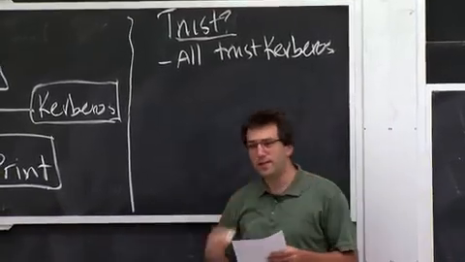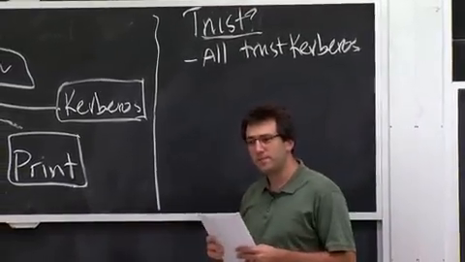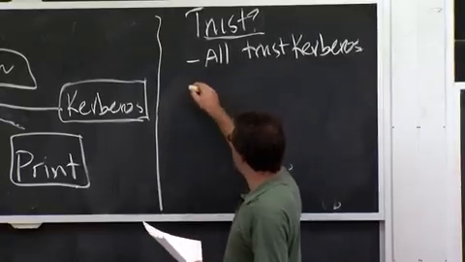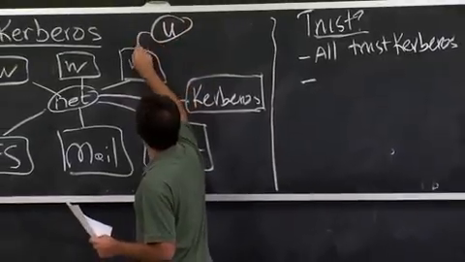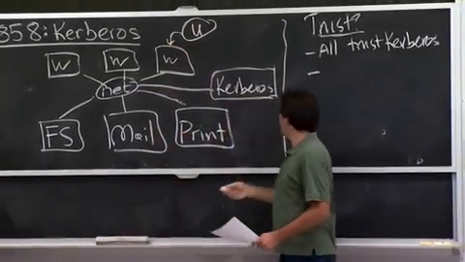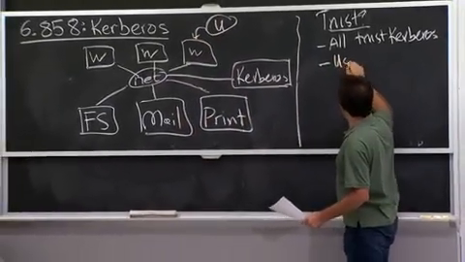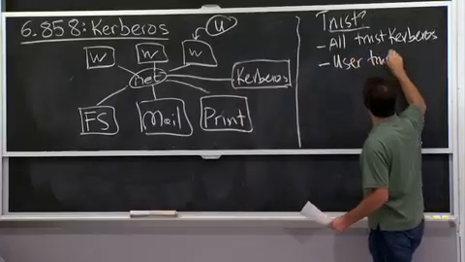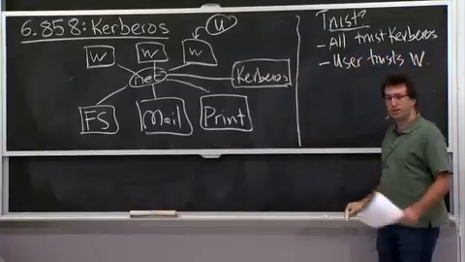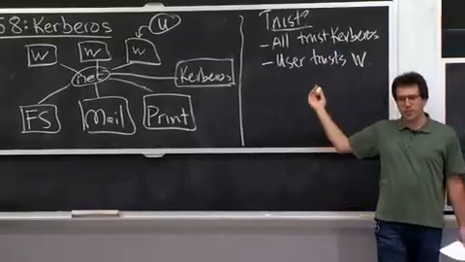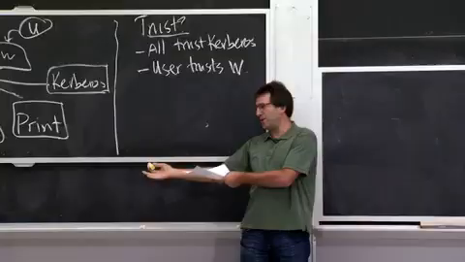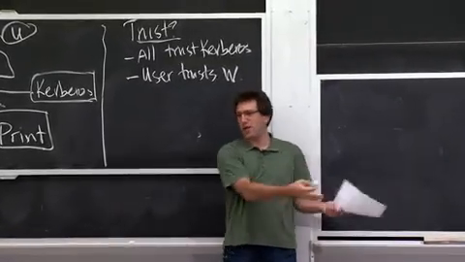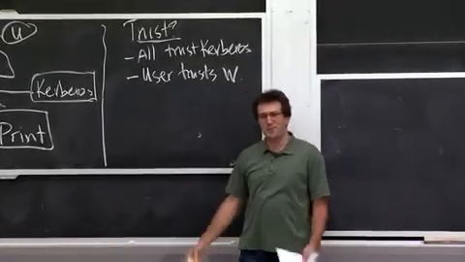For example, yeah? Well, users should trust their own machine. Yeah, so that's a good point, right? There's the users that I didn't draw here, but these guys are using some workstation. And it's actually pretty important in Kerberos that the user trusts their workstation. So what goes wrong if you don't trust your workstation? Well, presumably you can just sniff your password and do whatever, you type ls, it runs rm -rf. That seems kind of unfortunate.